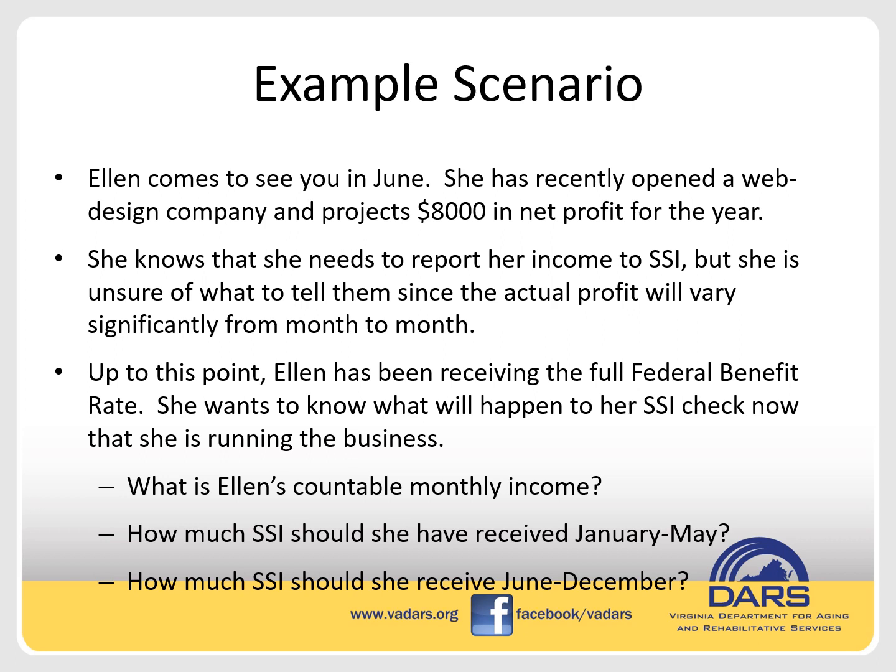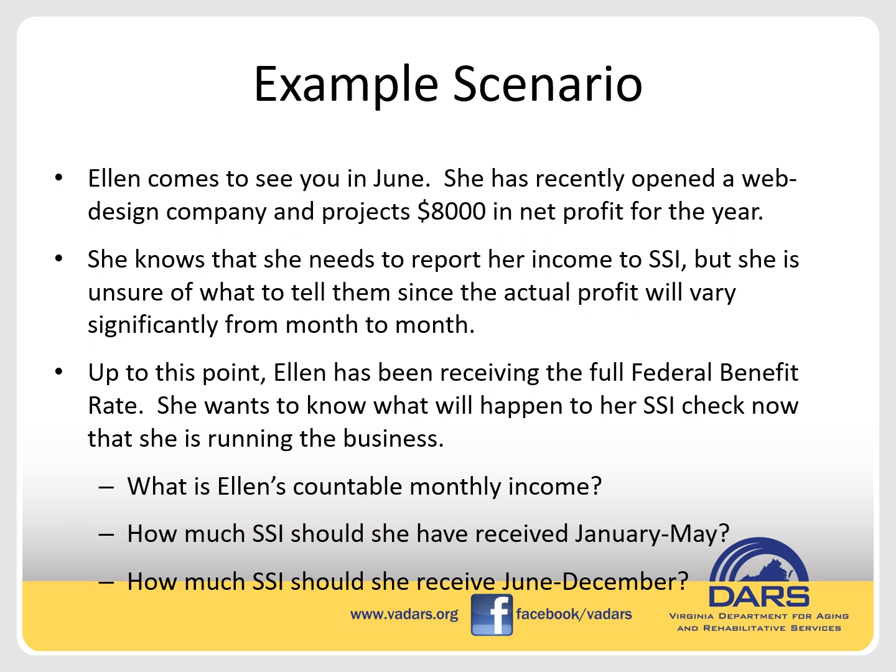So up to this point, Ellen has been receiving the full benefit amount of SSI. So this year she's getting $914 a month because she's had no other income up until now. And she has questions about what's going to happen to her SSI check now that she's running the business. So she's going to ask you a couple things.